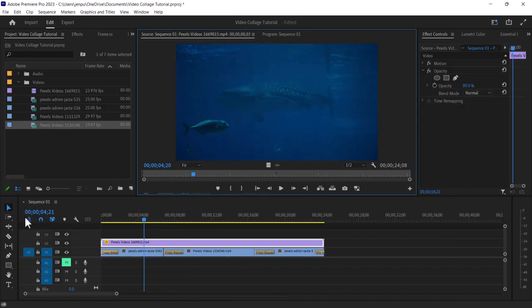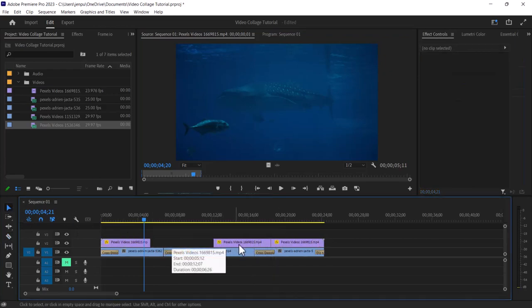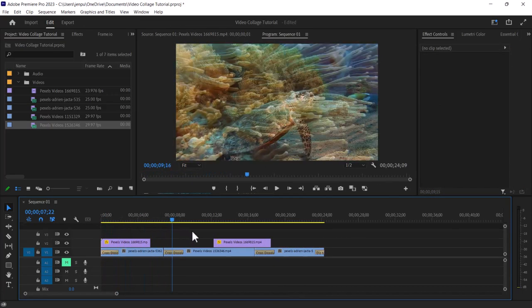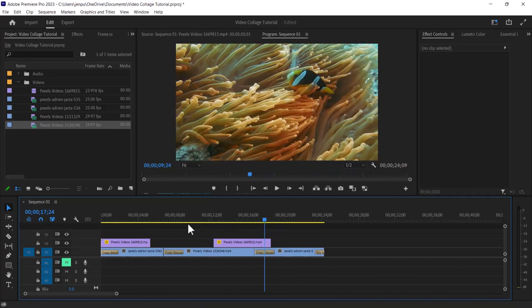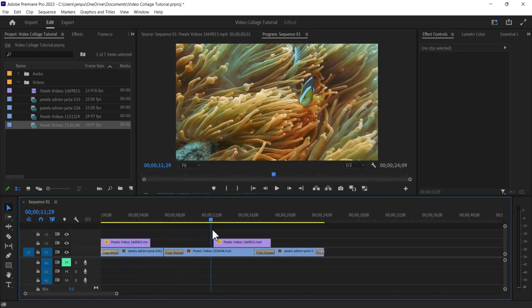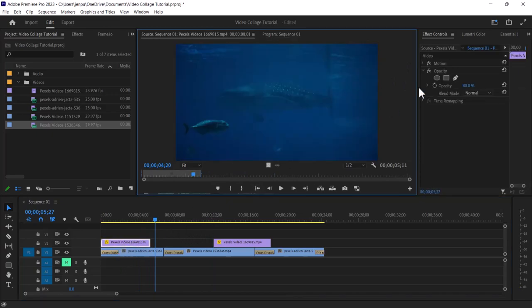And again, you can use the razor tool and cut different parts out. So if you wanted to fade it over time, where it comes in, goes out, comes in, goes out. And then again, you can use different dissolve transition tools or whatever you want here at the beginning and the end to fade it additionally. You can also use tracking, but we're not going to do that with this video because that's a little bit more advanced.